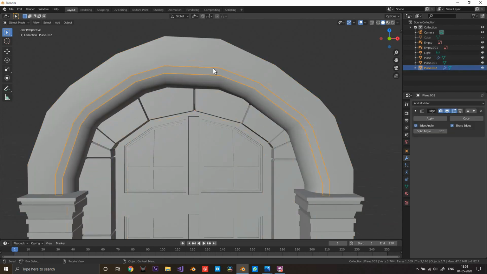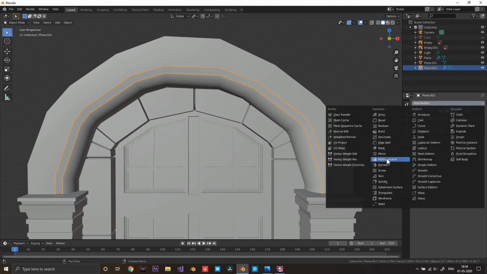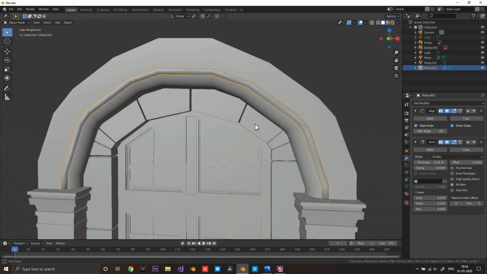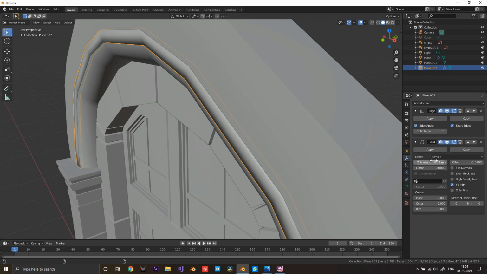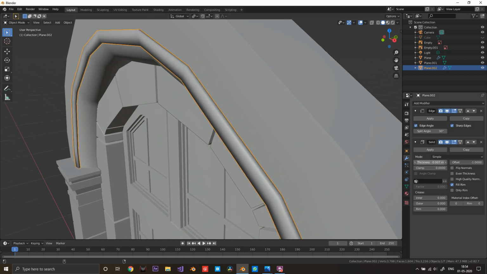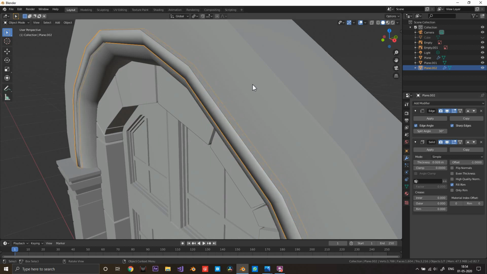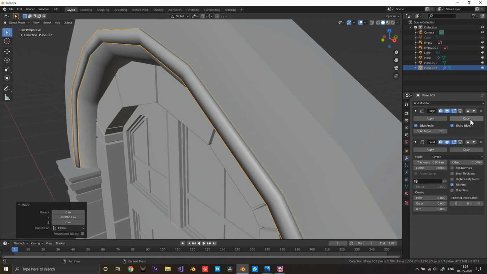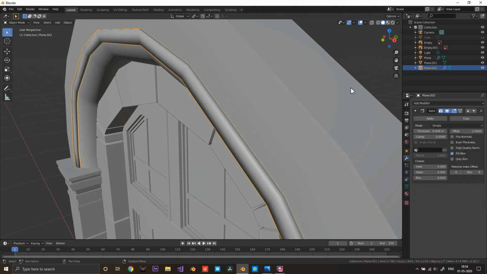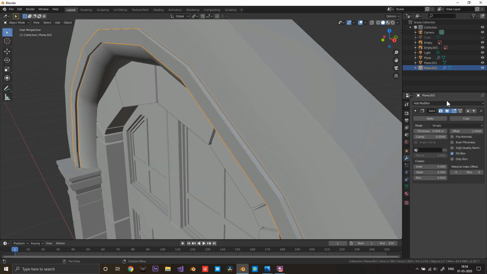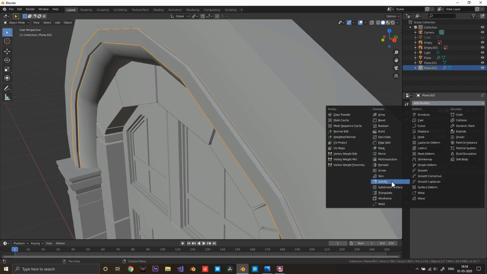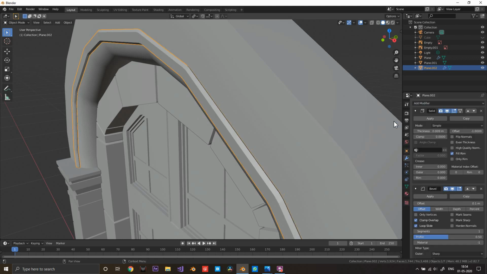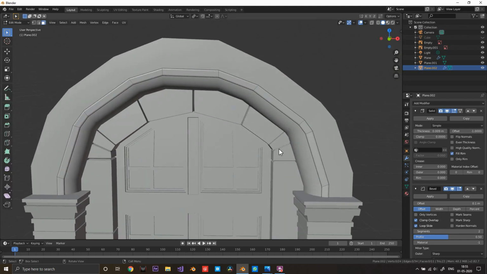Now I'm gonna add a solidify modifier to make it pop out of itself. I'm not gonna add an edge split modifier, and I'm gonna shade it flat, and also add one bevel modifier, and that looks cool, right?